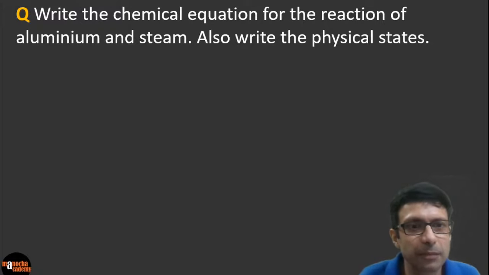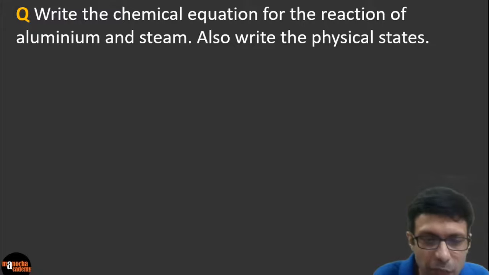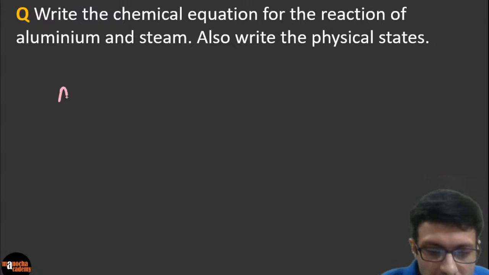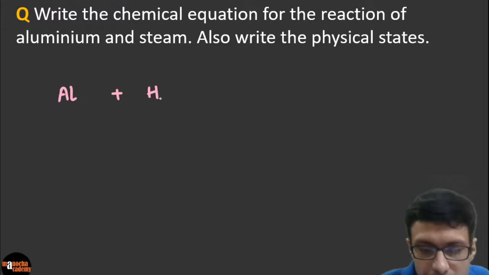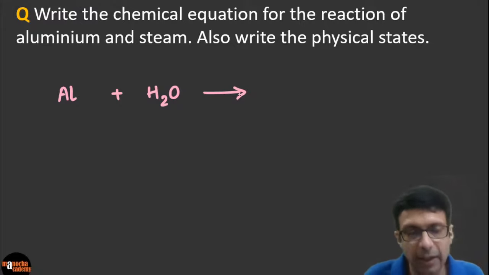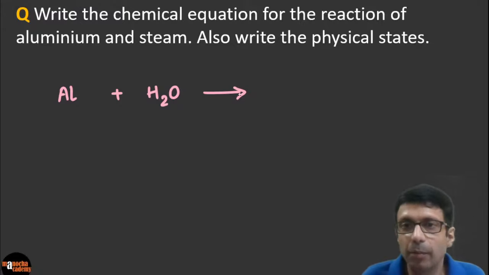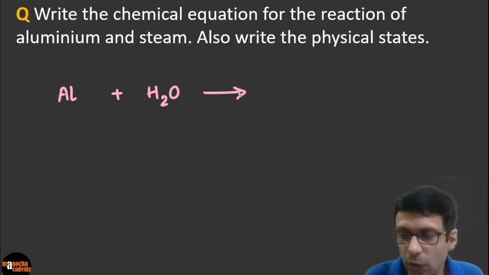Very good. So come on, what do you think is going to be the reaction for this equation? All of you trying? So let's analyze here. What do we have? So reaction of aluminium and steam. Okay. Steam, you know, is water. And what do you think you're going to get here when you react these two? So come on guys, can you first think about aluminium plus steam gives you what compounds? Can you guys try?